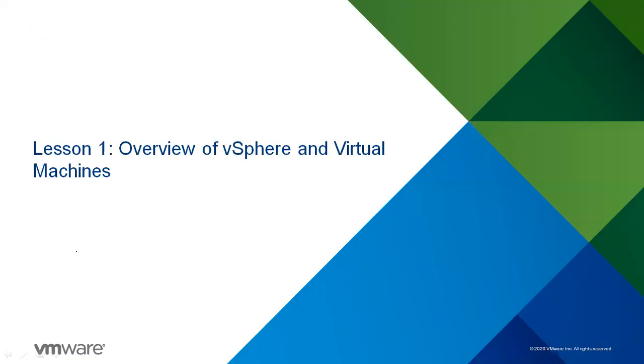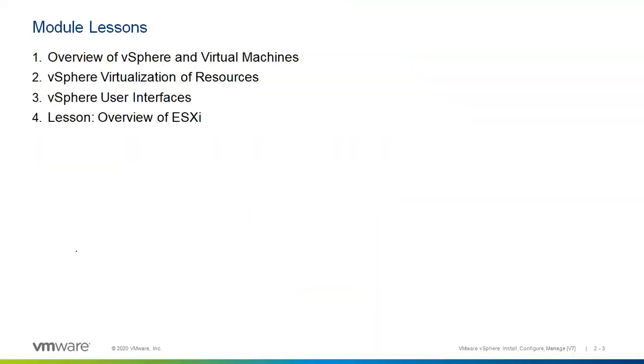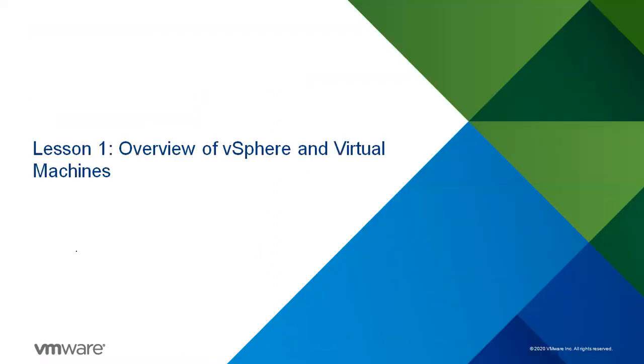Okay, so today at least we will cover some of the part: overview of vSphere virtual machine, overview of virtualization resources, and vSphere user interface. Then the next lesson is overview of ESXi. So under this module, there are 4 lessons we are going to cover. In continuation, the first lesson is overview of vSphere and virtual machine.